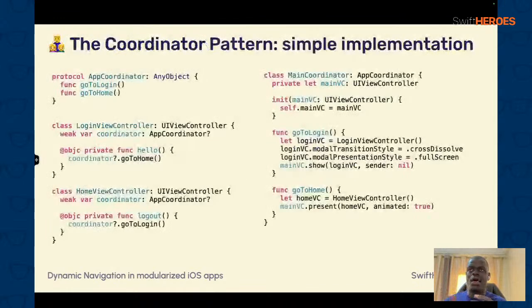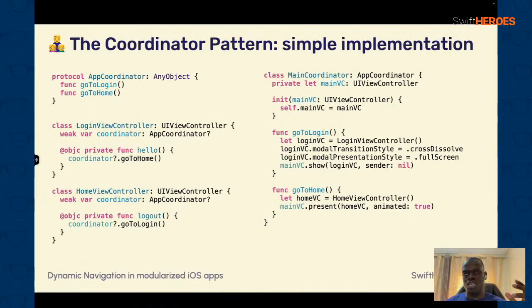So here I have an app coordinator, and in this app coordinator, we have two methods: goToLogin and goToHome. We'll say that we have two modules: a module A with a login screen, a LoginViewController, and a feature B with a HomeViewController.